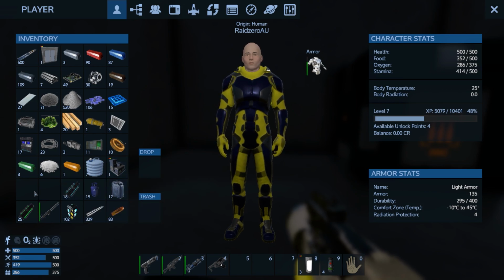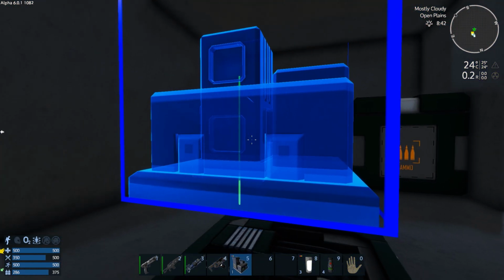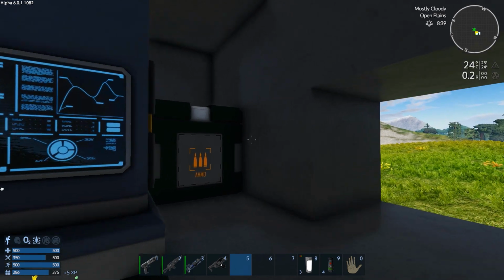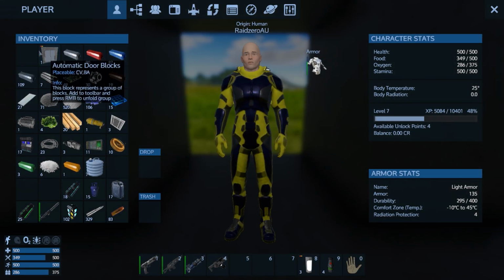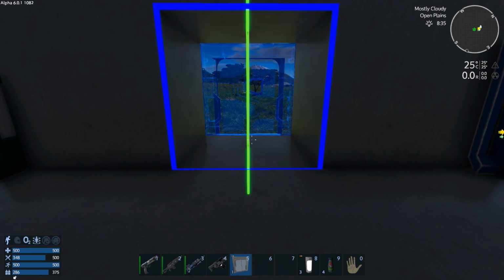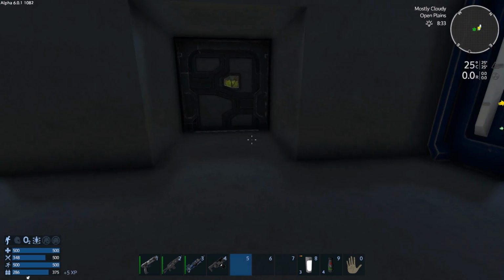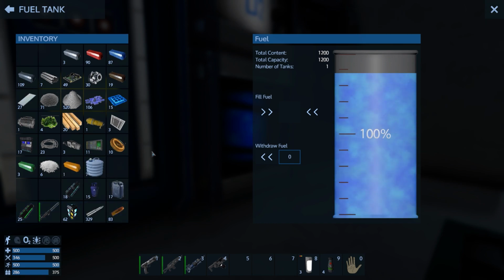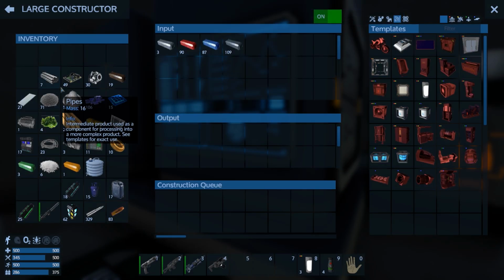Sometimes it won't give you the constructor back. Right, so that should be able to fit in there. You can see a bit of a tight squeeze, but there we go. And in here we can put in ammo box, and we can stick in our door. Yeah, which door do we want? You know what? Just the standard one will do for now. Okay, so this is now ready to go. So fill that up with fuel.